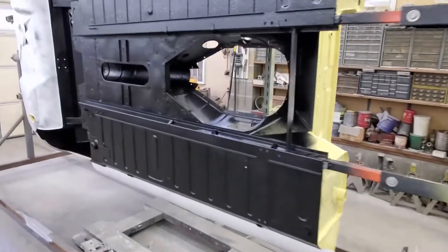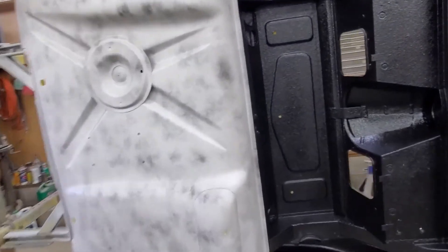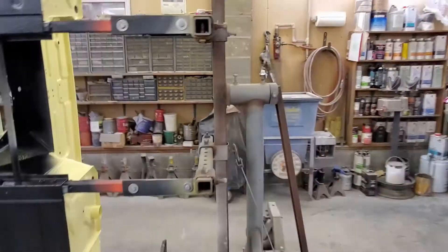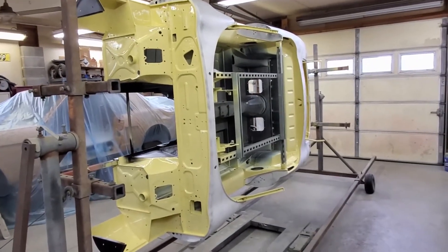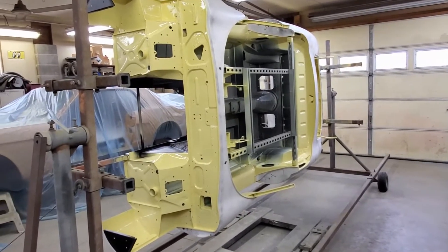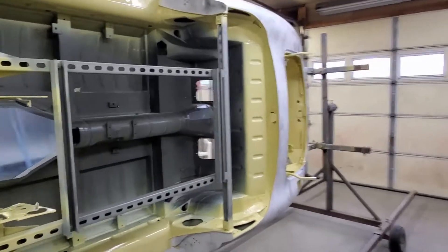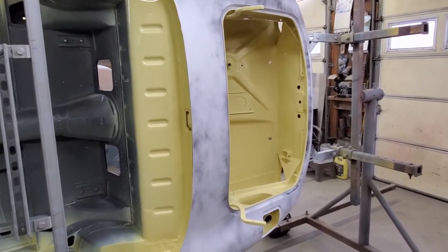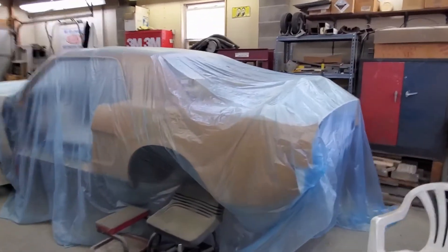But it's come a long way - it was bad. I don't know if I'm good enough with the editing stuff to insert some of the before pictures of what it looked like when it came here, but if I could figure it out you guys can see how bad it was. The doors got new door skins - one got a new bottom. The nose was really bad, so he found a new nose up in New Hampshire I think. But even that was like ten miles of bad road - a lot of rust repair, a lot of straightening. The hood was probably as bad as the whole car - it almost seemed to take as long to do all that. Hopefully later today we'll get this out of here and get the nose over.